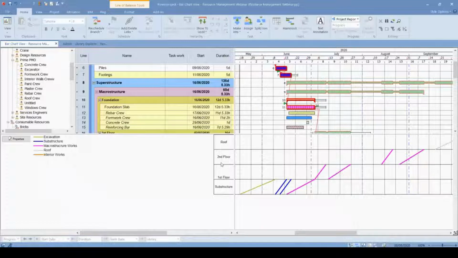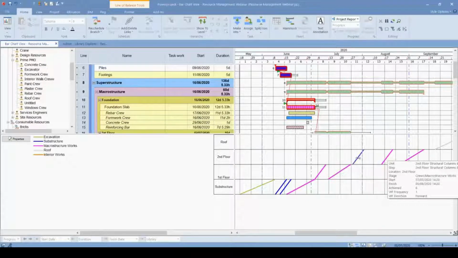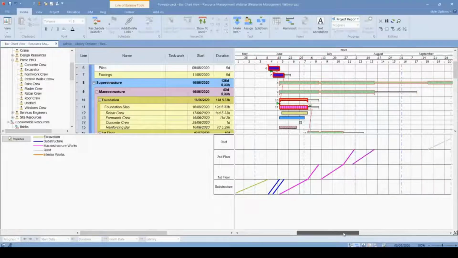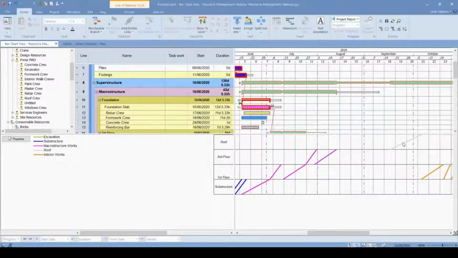Again, for the second floor, once the structural works finish on the first floor, why should we wait 2.5 approximately weeks to start the structural columns? That is why I'm making sure that all the working crews are following their predecessors and successors.